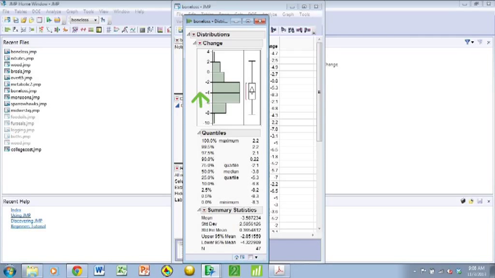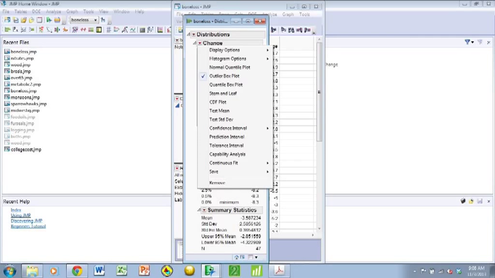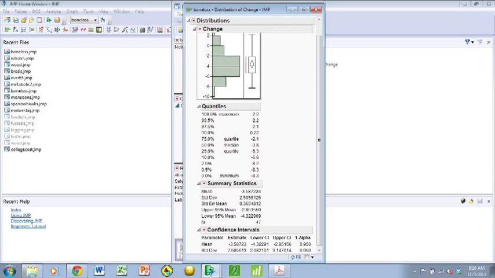But if you're not sure and you want to actually run a new one, you're going to go to this little red drop-down arrow, and it will give you a whole bunch of other tools you can do with this. And that's the list of tools you can do. And you see confidence interval is one of them. So you click on that, and it brings you down to a short list of 3 common ones, and then you can put in anything you want. So we're going to put the 95 just to show that it's the same.